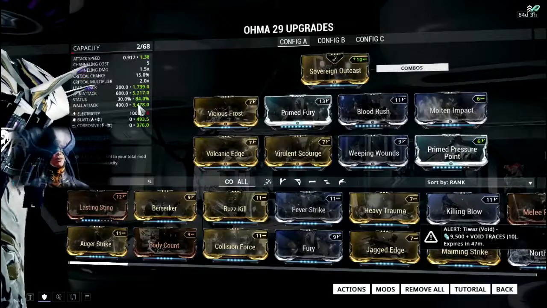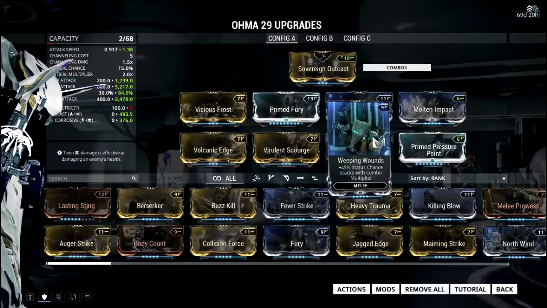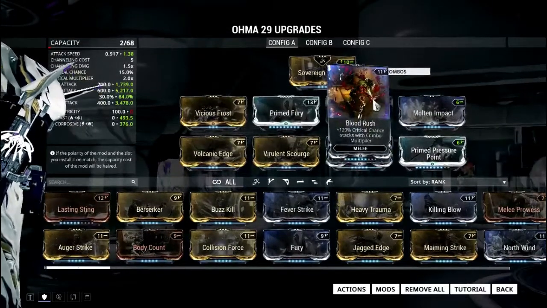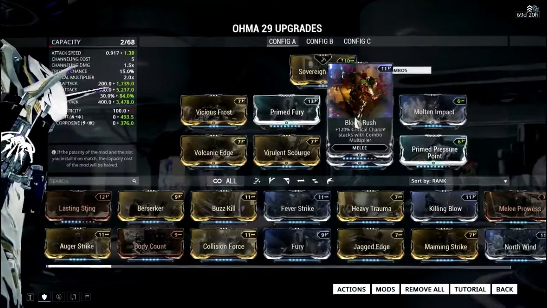And then to add insult to injury, I have Weeping Wounds to give it that 45% status chance, stacking with my combo multiplier, as well as Blood Rush for the 120% critical chance, stacking with combo multiplier.